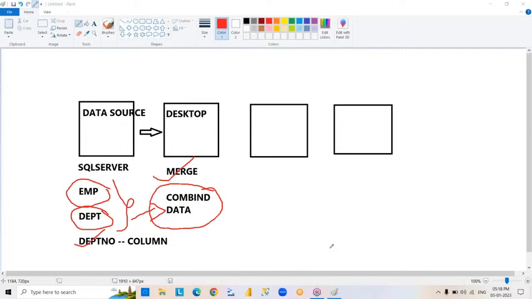But just assume that you have not done any merge operation. There are two different tables still. You're going to create a report so you have to access data from two different tables only. Am I right or not? Okay, now listen carefully. A very important real-time scenario I'm discussing now. Okay.